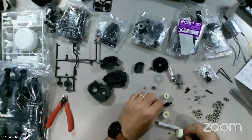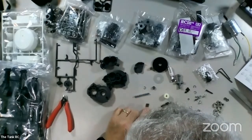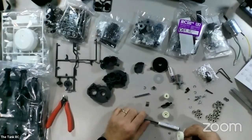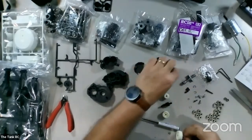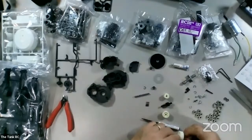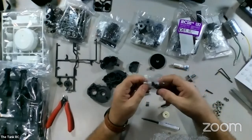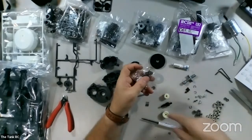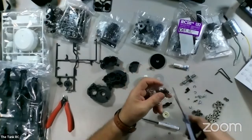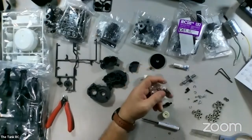Time to search for a bag. All these are 10 millimeter. I should have another pin somewhere. That's 8. And it says MA14, so it should be in bag A. Oh, they got it in a small little other bag, so I didn't have to take all the other things apart. Oops. Oh well. Joy of building on a live video.